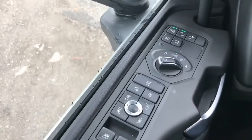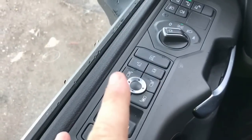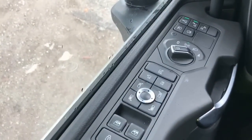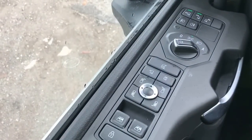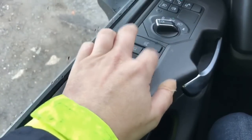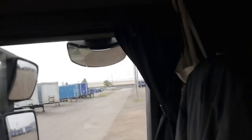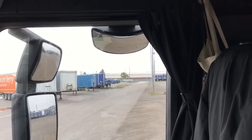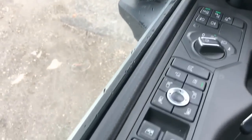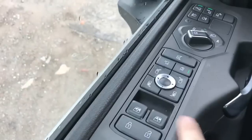I was dubious about this at first — so many controls being on the door. But it worked quite well, and it's been very wet more than once. Everybody was saying they hope they're waterproof, and they are, so that's not a problem. And the first one we've ever seen with this actually — every mirror is adjustable from here. Every one. Even the kerb one and the front one. So that's very good.